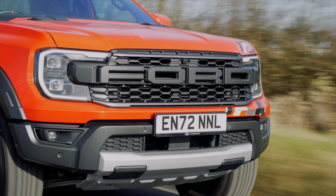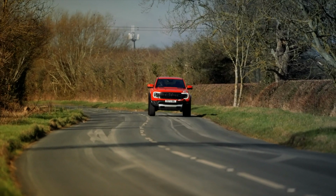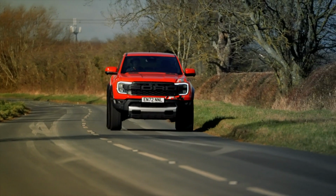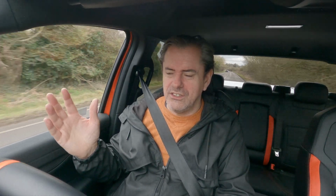Anyway, we still have 27 miles to go yet on this, and the car is quite comfortable. The seats are quite firm, I have to say, but it's quite comfortable to drive. And of course, being a Raptor, it gets that suspension system that just cushions the road. It's like it doesn't exist. It's just like you're floating along on some tires. You don't really feel anything happening under you.